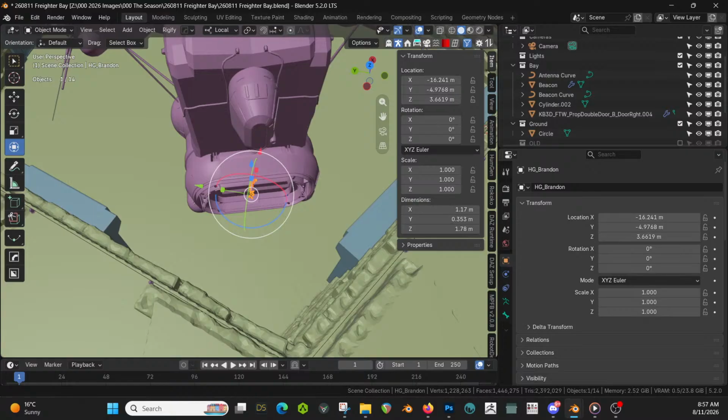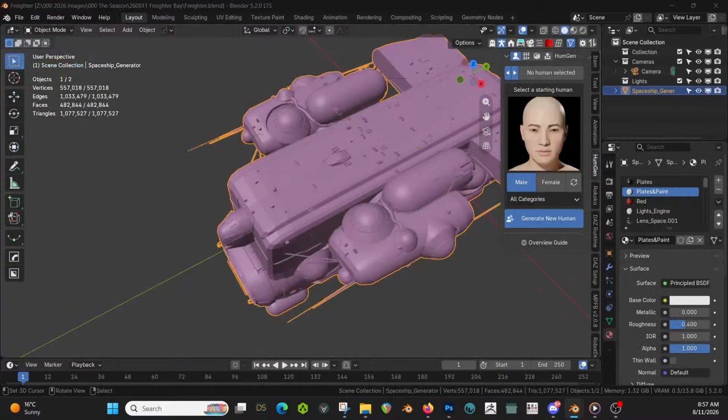So where's our ramps? Oh, again, on the wrong ship. I'm just going to close it off now. Close our freighter.